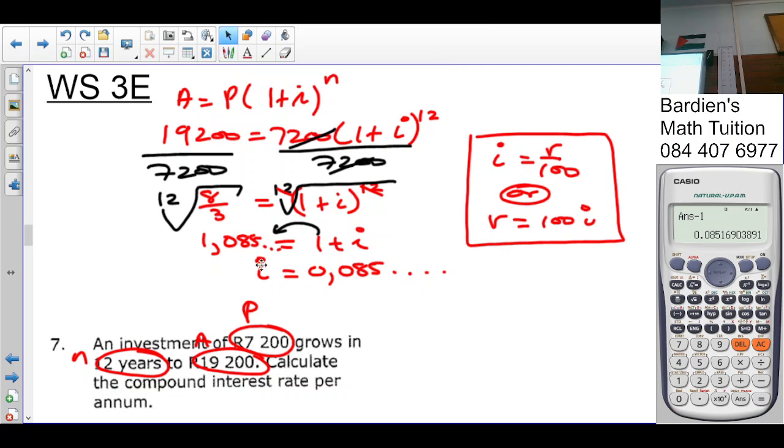Okay, very important. People, these things are not given to you in the exam, so you must memorize these things. But you'll use them so often that you will start memorizing. It's 8 comma 5 2. So your rate, your r, is equal to 8 comma 5 2. Why did I say 8 comma 5 2 and not 8 comma 5 1 as it is on the calculator? The 6 makes that 2. If that number is 5 or more, it's going to change the number. If it was anything less than 5, it would have remained the same. Alright, you guys understand?